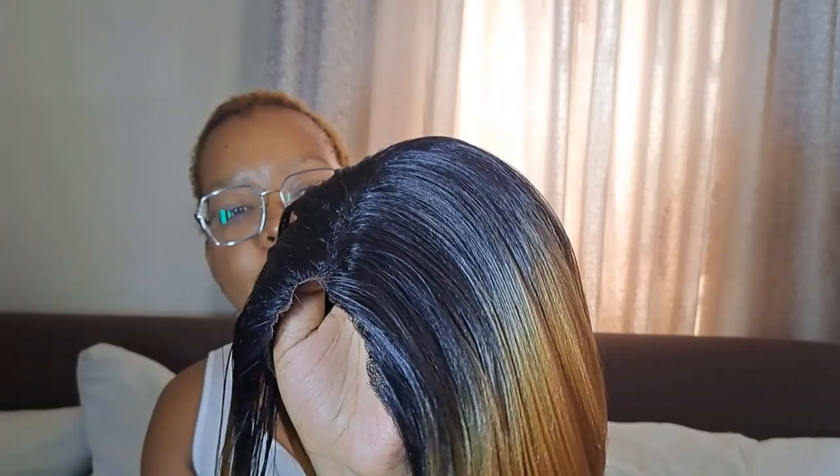This one is a full frontal — as you can see if you look closely, the line doesn't open up. However, I did lay it down sort of by opening it up. I'll also place a picture when I have a little makeup on and how the wig looks. I love it — it does have shading, as you can see, but it's not a train smash and it moves. The quality is quite good. I'm not sure if this is synthetic — I think it is.